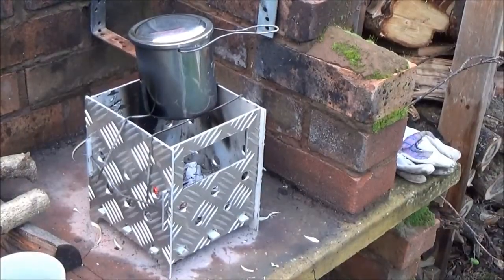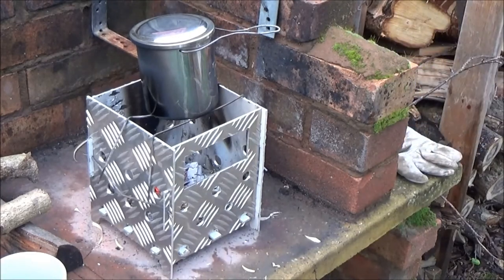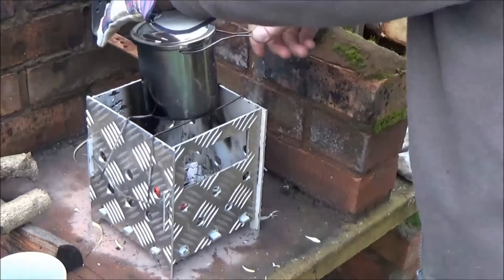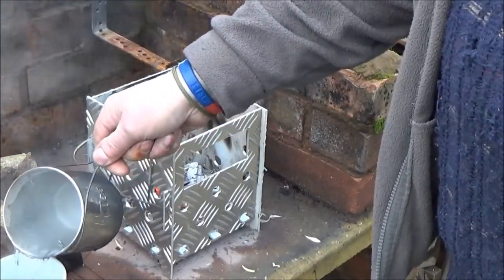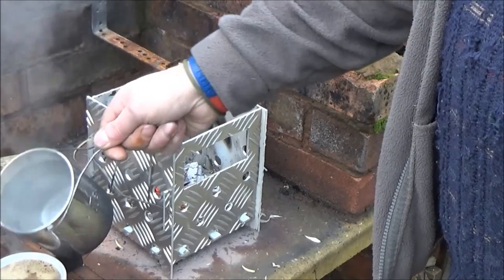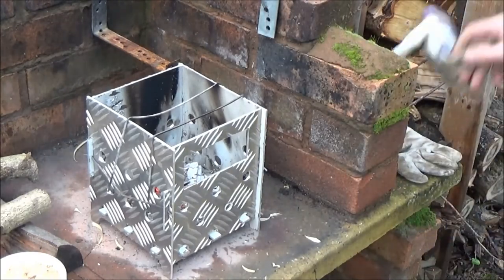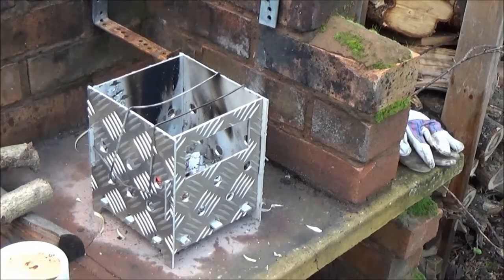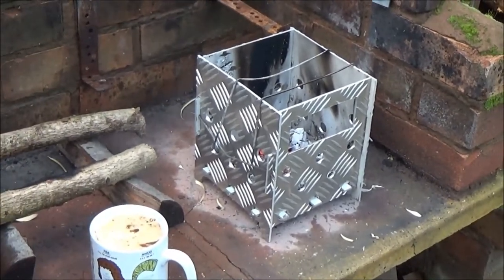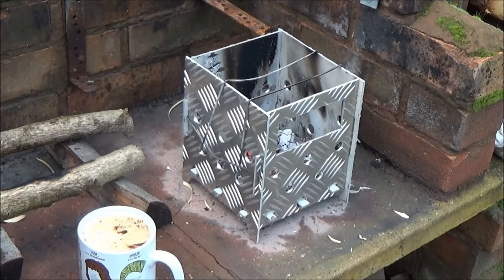Right, we've come to the boil, so I'm going to make me coffee now. I don't even think I needed the gloves on to take the lid off then. So I've got the coffee done. I might chuck some more wood on there just to burn the primer off, which I use to make it easier to see, to mark up, to cut out.